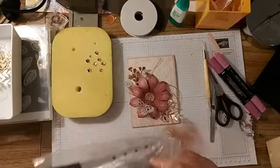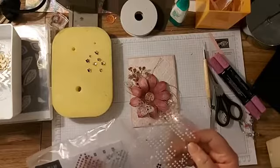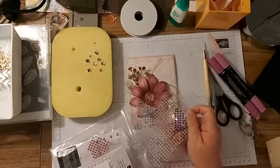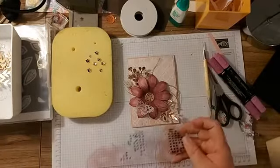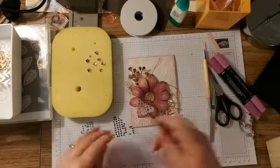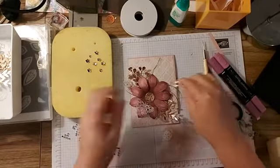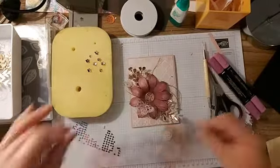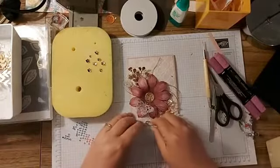Have I got any other ones we could use? I'm waiting for some new ones to come. Maybe a couple of pink ones, but I've had them for a very long time. So we'll ignore this. If it was Stampin' Up ones, I would use the Stampin' Up ones. But I don't have any the right shade. So, hey-dee ho.